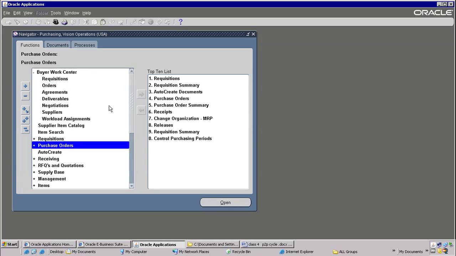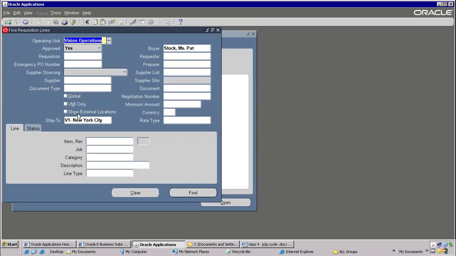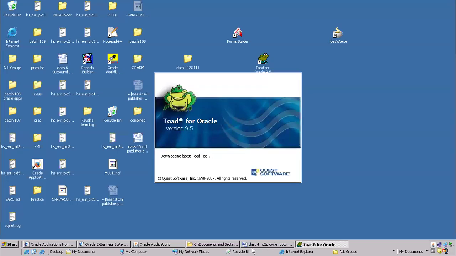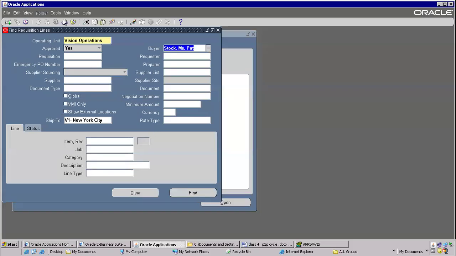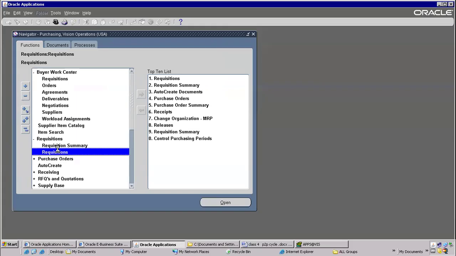Now, how we can create a PO here is by using auto create, and whatever the defaultly populated values here, we have to clear it. If you don't clear, what will happen is if it doesn't meet ship to and buyer criteria, then we'll not be able to fetch the data. So first I need to know the requisition number. If I have not saved, then I may create a new requisition also. So first create a requisition, then requisition again.